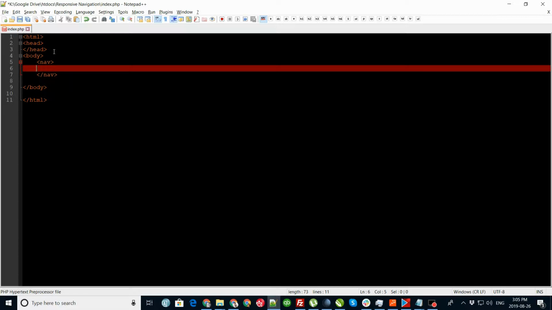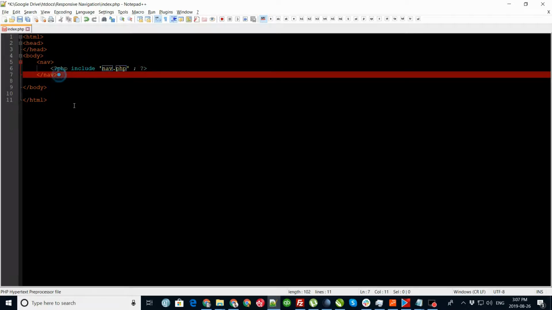So here's why I use PHP. What I'm going to do is a PHP include statement. Include, and we'll call it nav.php. So that will include what we're going to create in that section.